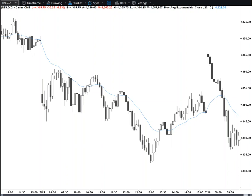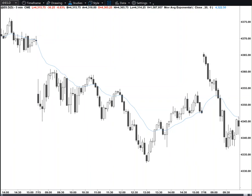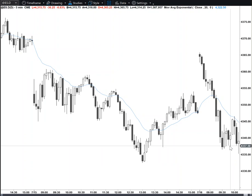Some traders will say this is climactic — 10 bars, two legs — and just get out. They look to get out but it didn't trigger. In theory, you'll have some always-in bears that are still short, and some always-in bulls looking to buy — but I don't think it's that great of a buy. It's more about getting out of shorts and looking to sell higher. Now I would probably get out of shorts above that bar and wait. Then you get a strong breakout bar, probably forming more of a trading range. This is probably not the low of the day — the odds are you'll need some sort of major trend reversal.